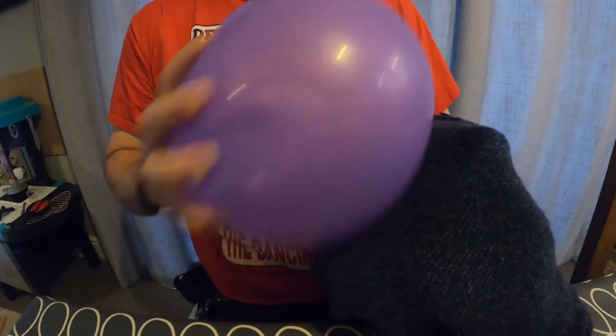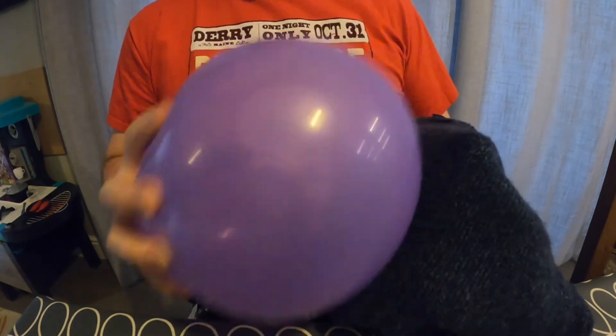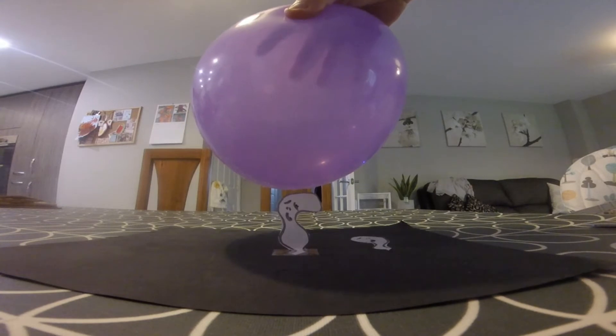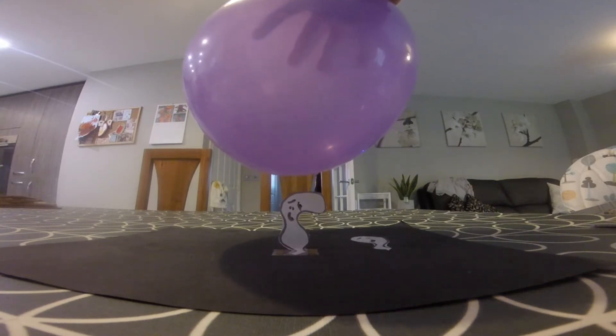It is now time to test the second ghost, the one which is taped down. Since the first ghost flew up and touched the balloon, I've had to peel that off and I'll again need to rub my balloon on the jumper for around 60 seconds. Now that's done, I'm going to hold the balloon over the head of the ghost which is taped down and watch what happens. You'll notice that the first ghost flew right up in the air and got stuck to the balloon, and the second ghost started to rise up towards standing but didn't fly right up because it was taped onto the sheet of card.